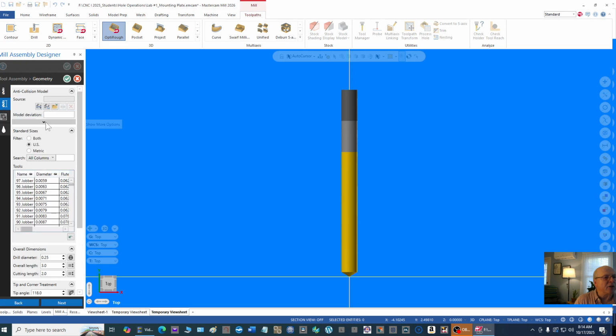Then our second category is our drill parameters, and I'm going to look for the 1/4 inch. Again, you can look at the diameters here as you scroll down through. I'm looking for 0.250.